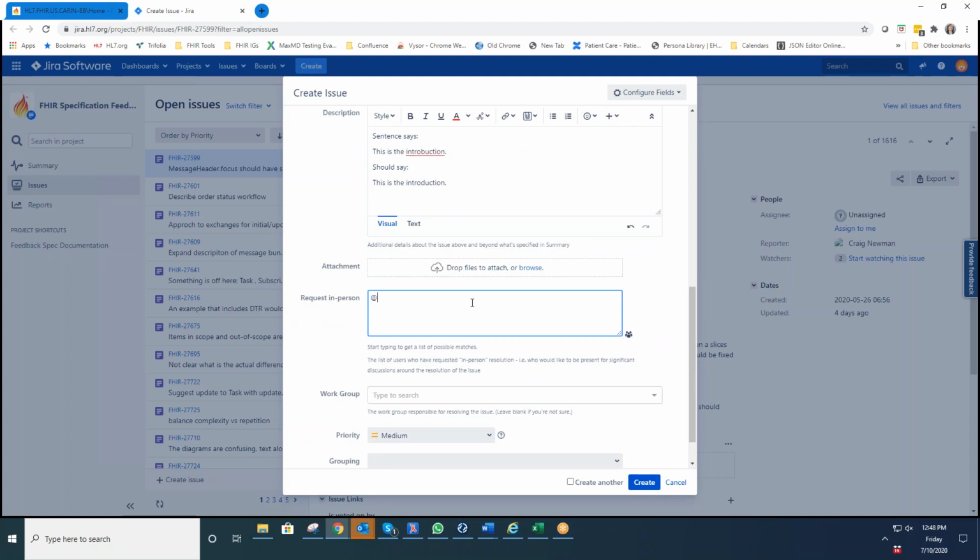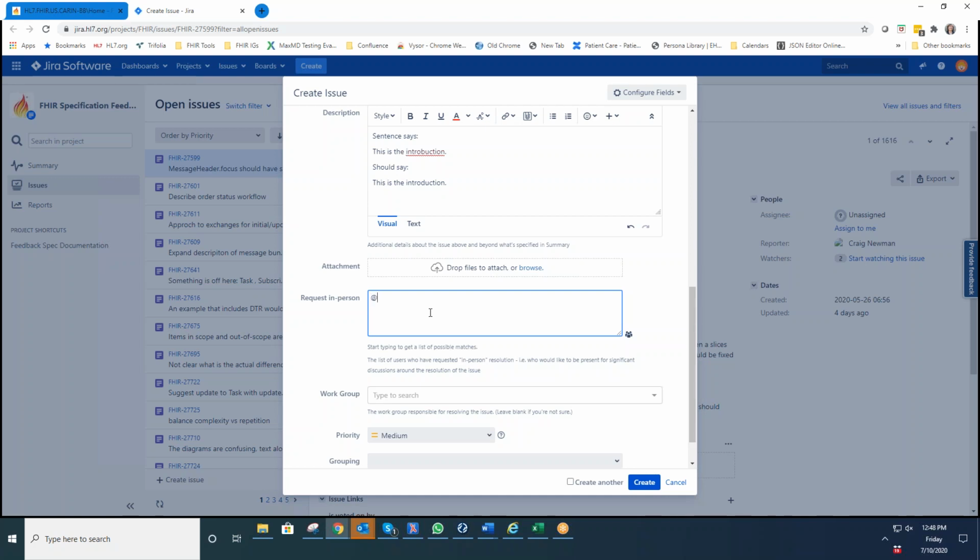And then request in person. What do you do with an @? Do you just @ yourself? The request in person is to allow a submitter to request that they be present when a submitted issue is discussed. What are you supposed to type? It's looking for actual users here.